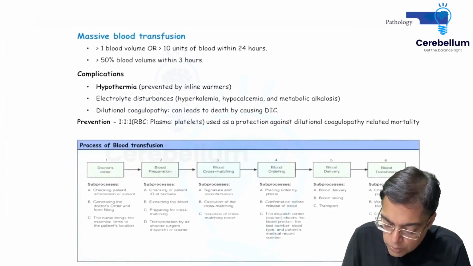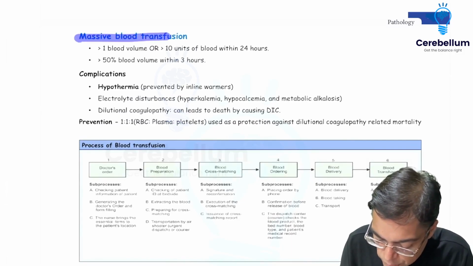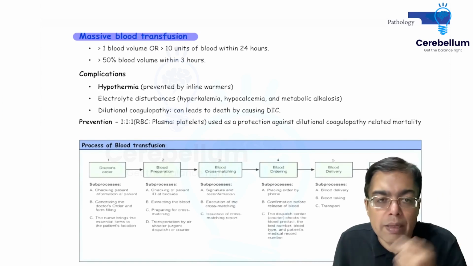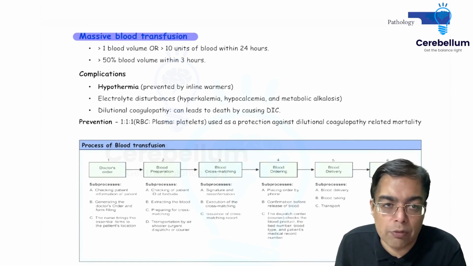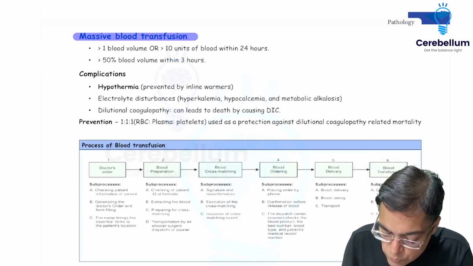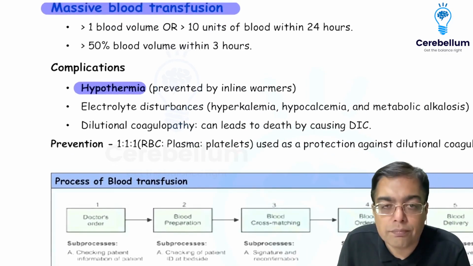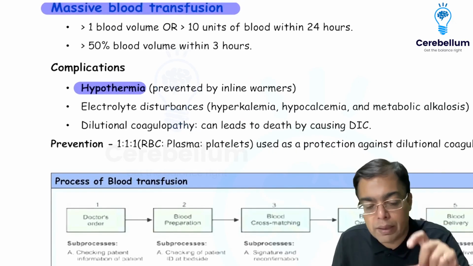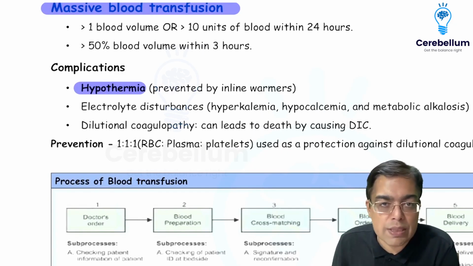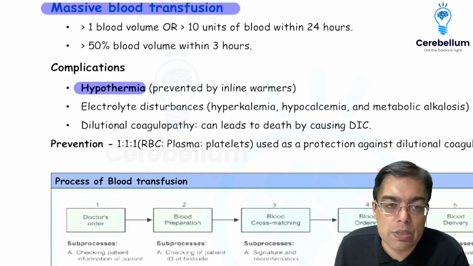Then we have a word or two about massive blood transfusion. Massive blood transfusion, when you're going to be literally replacing the complete blood volume of an individual within a short span of time, right? And that is what is also going to be associated with complications. One of the complications that you need to remember over here is going to be hypothermia. So, blood has been taken from the blood bank. It is kept at a temperature which is 2 to 6 degrees Celsius. And you are pumping in massive units of blood that can be responsible for causing hypothermia.